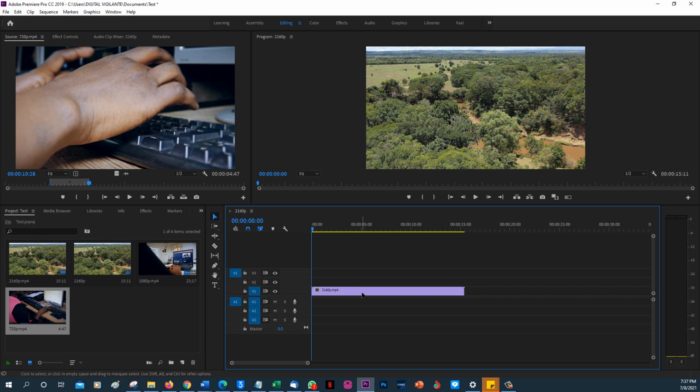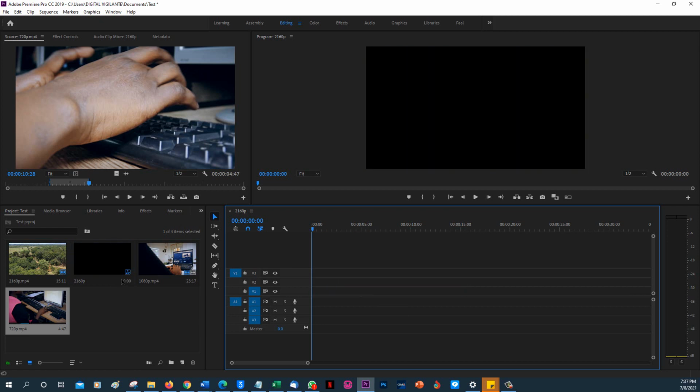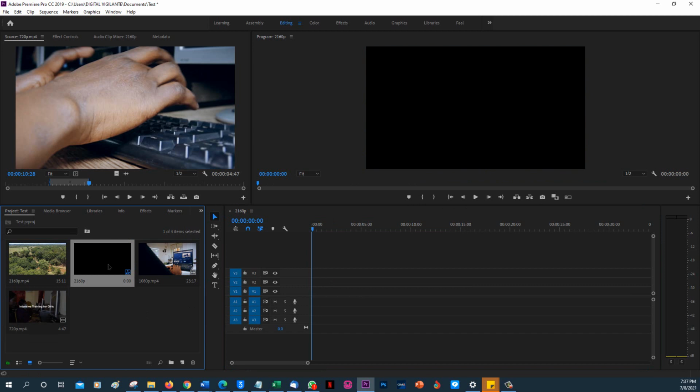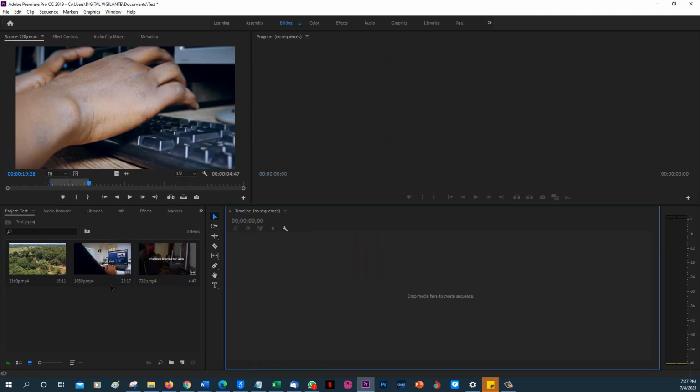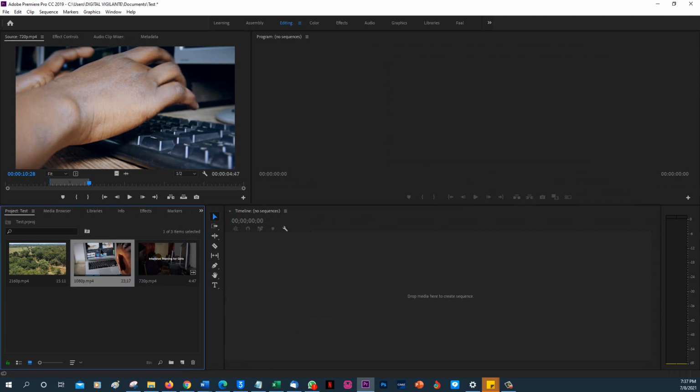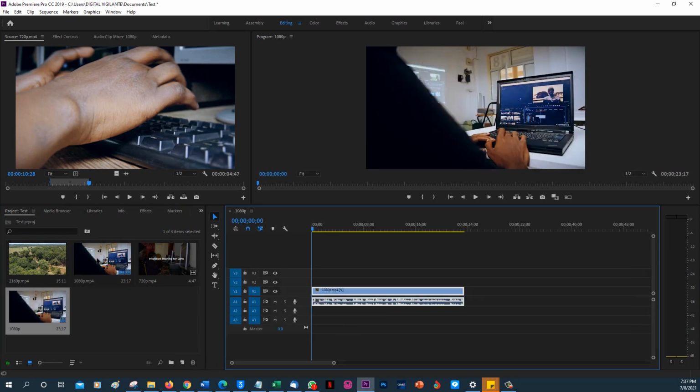Now the next thing that I'm going to do, I'm going to delete this sequence and create another sequence based on a video here. So let's say for example I'm going to create a sequence using the 1080p video. I'm just going to drag that footage onto the icon here so that it will automatically create a sequence based on the frame size and the frame rate of this video. So I have a sequence. Now I'm not having a 4K sequence but a 1080p sequence, right?